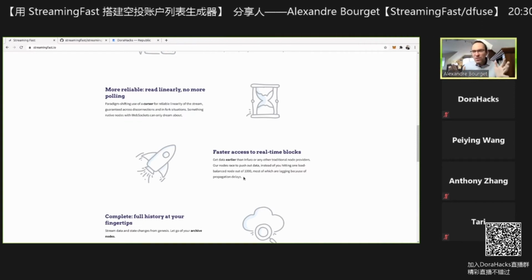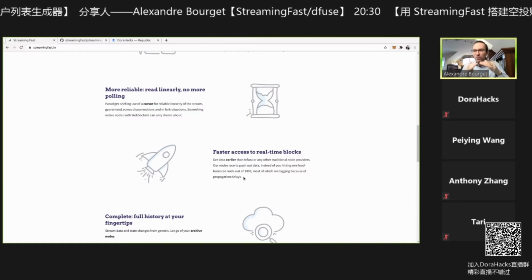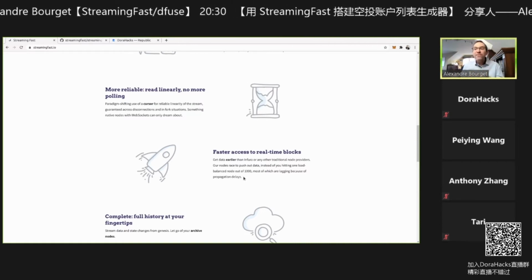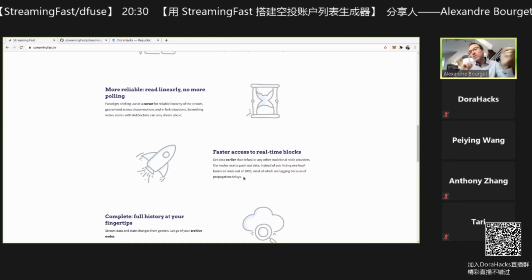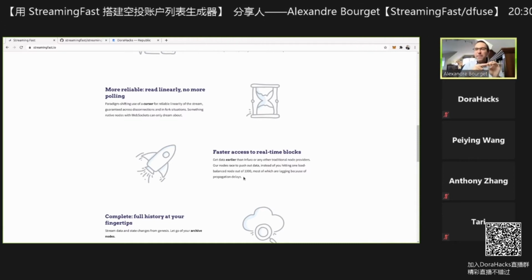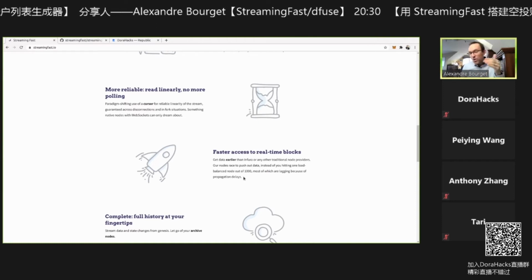So if you're building trading bots, or things that you want to be racing against others, where speed is important, you definitely want to use that stream instead of polling other nodes, because if you can have an edge of 2 to 3 seconds, you can make better decisions for your trades. So this is the perfect stream of what's currently happening.